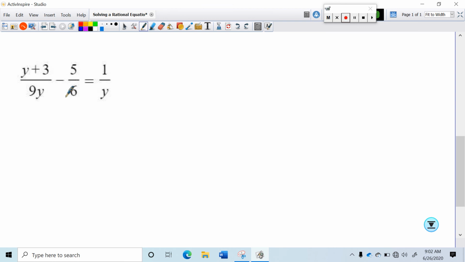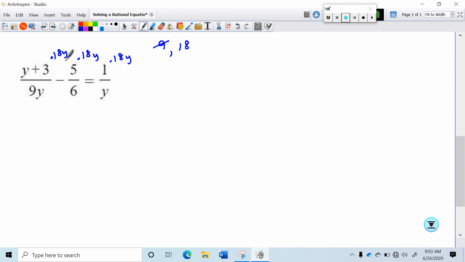So I'm going to take the biggest number on the bottom, 9, and I'm going to see if the other number divides into it. 9 divided by 6 does not work. So now start adding that to itself. 9 plus 9 is 18. Does that work? 18 divided by 6? Yes, it works. That means that I'm going to put an 18 with each term. Now notice, I did not put an 18 with the y. That's because the y plus 3 is on top of one fraction. So you only put the 18 with each fraction. So, and you have a y for each one.